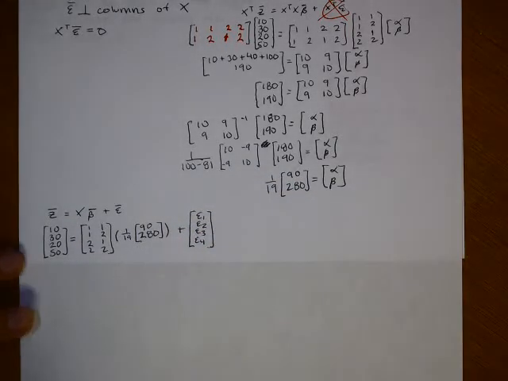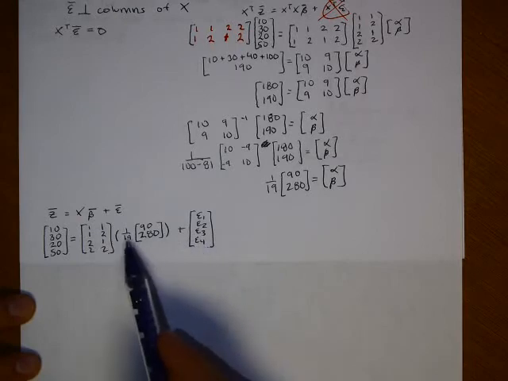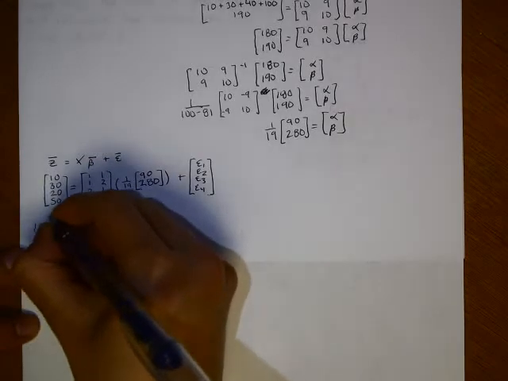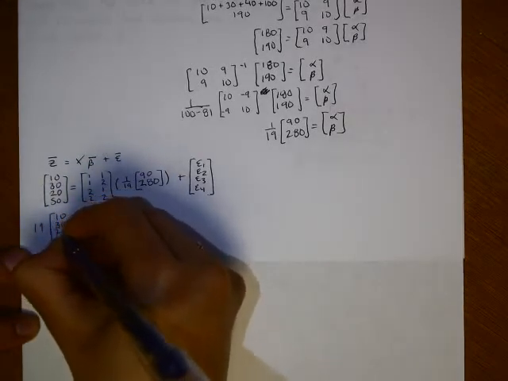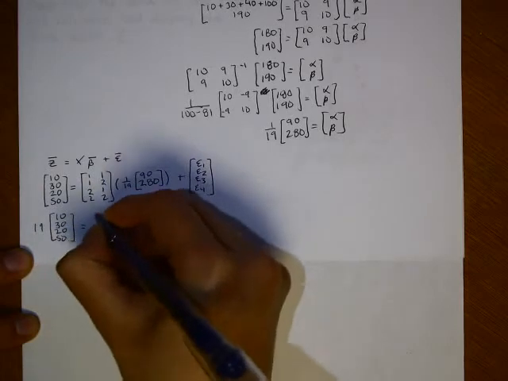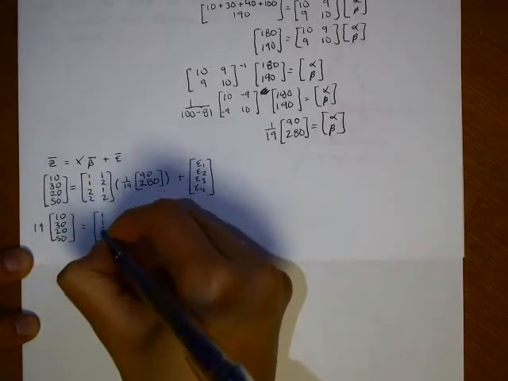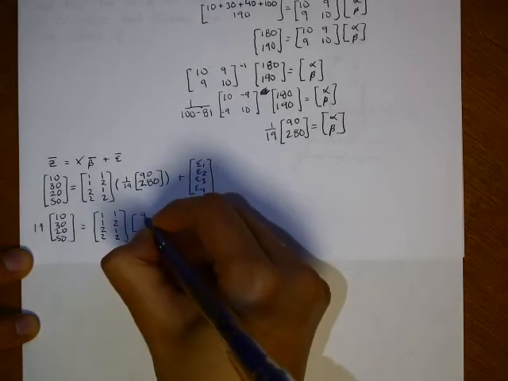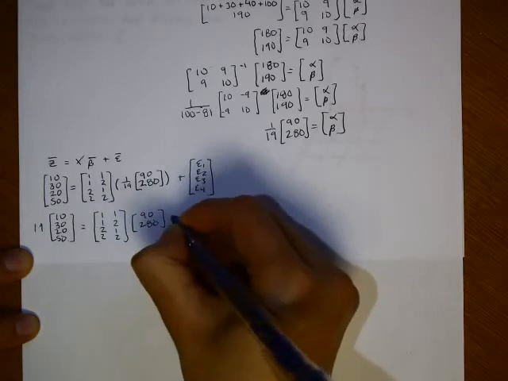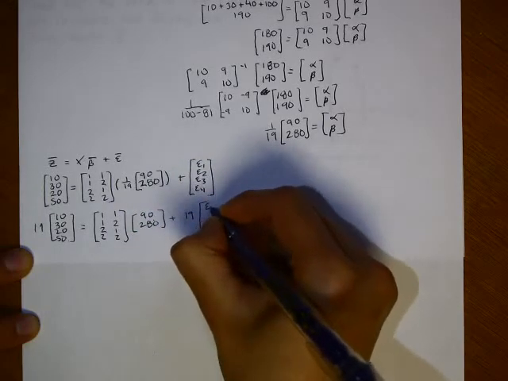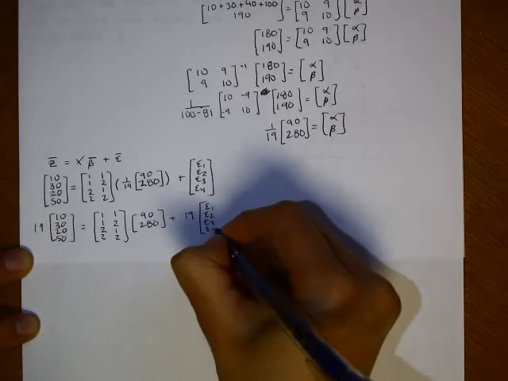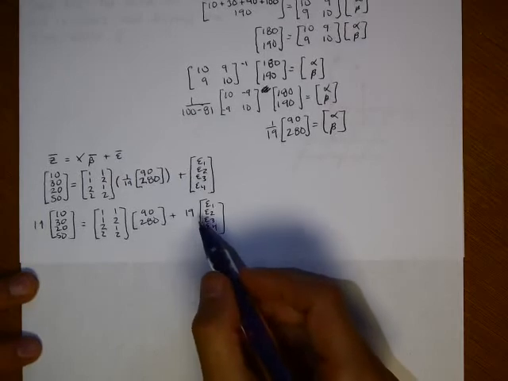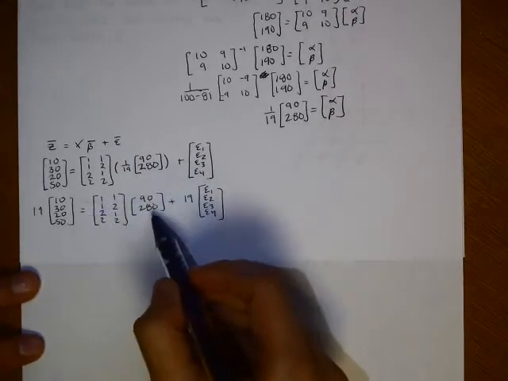Now just to make this a bit easier, I'm going to multiply everything by 19 to get rid of this fraction here. So 19 is going to go in front of this one. And we're going to get rid of our fraction in front of that term. And then we get 19 in front of our error vector. Now I want to isolate this vector here so we can solve for our error vector. So I'm just going to bring over all of this stuff to the other side.